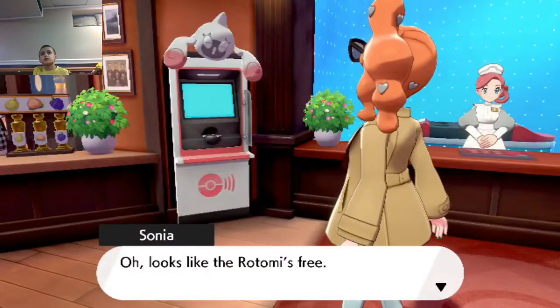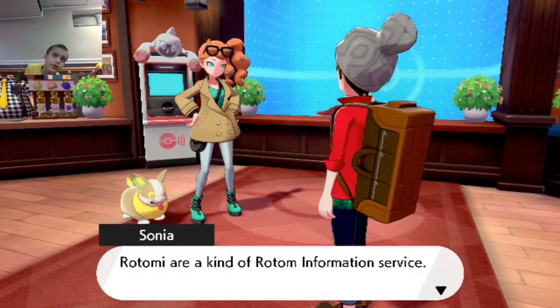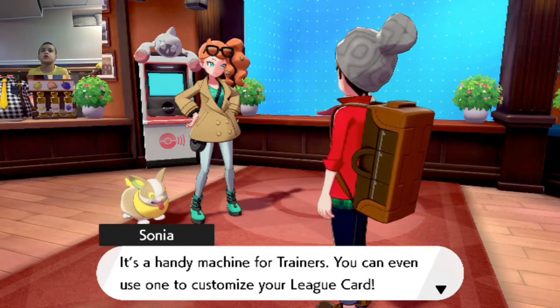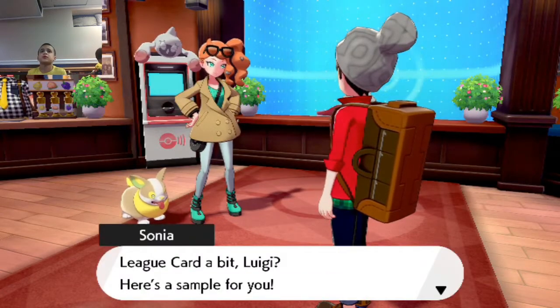Looks like the Rotom's free. Rotomi are a kind of Rotom information service. It's a handy machine for trainers. You can even use one to customize your Elite card. Why don't you try playing around with the Elite card a bit? Here's a sample for you.